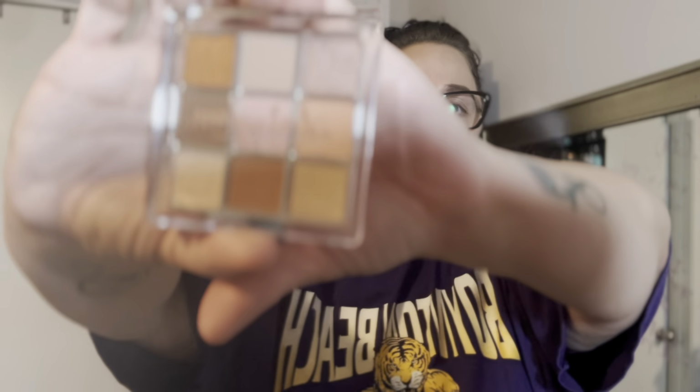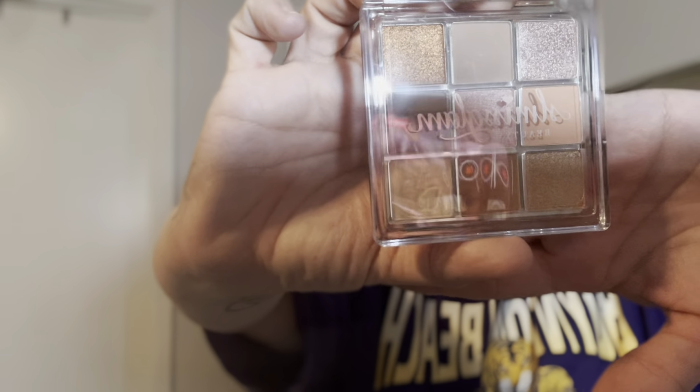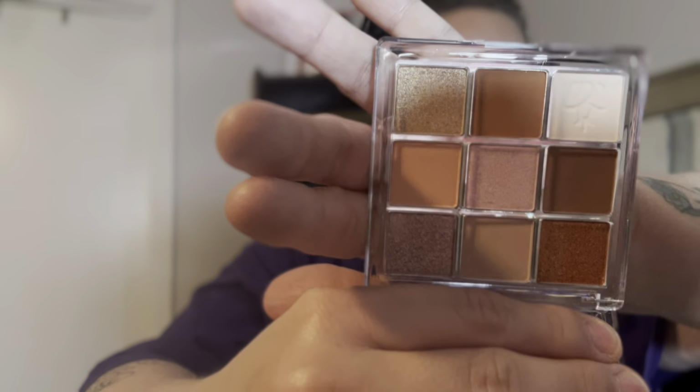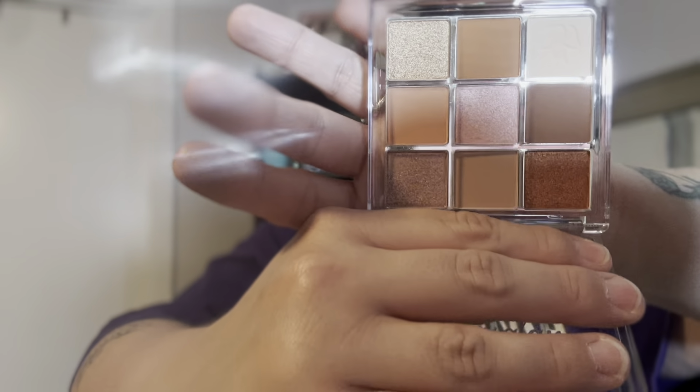So this is a palette. I'm sure it's, yes, SLMissGlam palette. This is so pretty. Look at that palette. That is so pretty. Let me open it so you guys can see it. I love the crystal, clear packaging, so you could see right through it and see exactly what colors you're gonna get. Look how pretty that is. Super pretty.